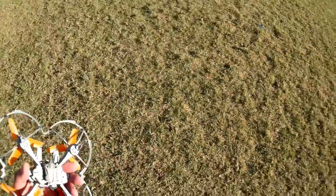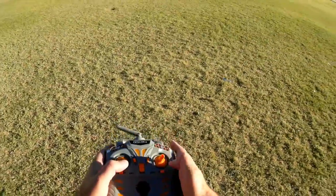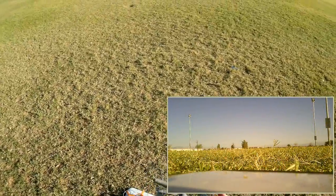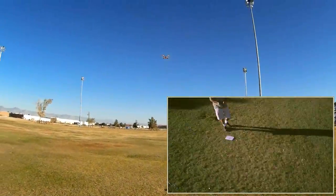Actually, let's rebind it, because those lights were blinking and I could not turn the camera off after I turned the transmitter off. Okay. Rebinding, camera on. This time let's go for a flight in intermediate. Ooh, we even have expert. Let's start off with expert.